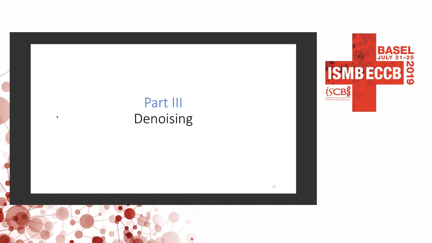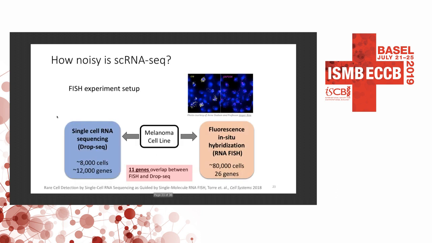Okay, so the third part is denoising. First, as Rhonda mentioned earlier, that single-cell RNA sequencing data is very noisy. How noisy is it? This is an experiment that can give you an idea of how noisy the data is. This data is released in this paper, a Cell Systems paper in 2018.